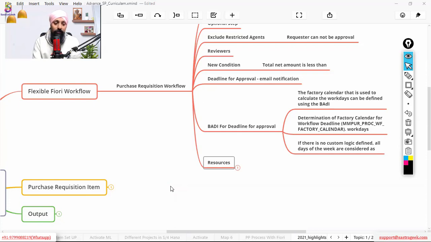Okay, so that means your determination is happening through the BRF. Yes, right. Okay, how's the experience? Are you using only My Inbox? Multiple people are using My Inbox, but are you also using this flexible Fiori workflow? Yeah, we are using it only for flexible Fiori to create the PR. Okay, for the PR you are using. That's good. Yeah, so we are entering the details to create the sales order, I mean purchase order. In between, when we are creating the dropship orders, we need a PR for that.